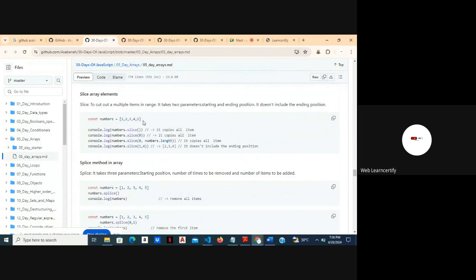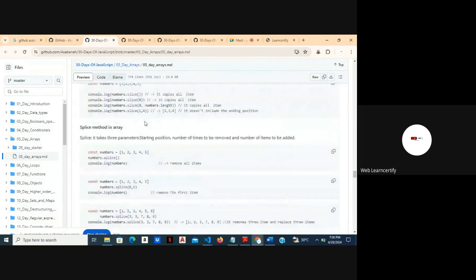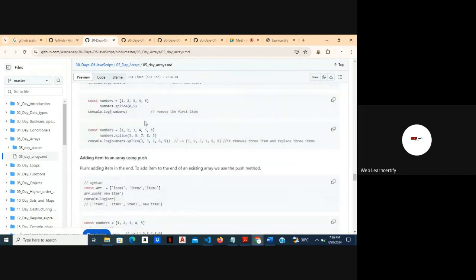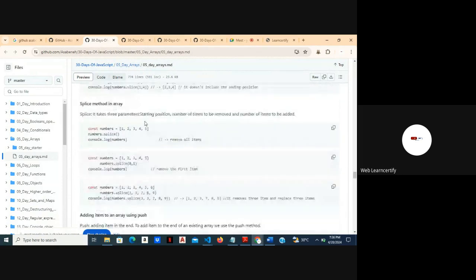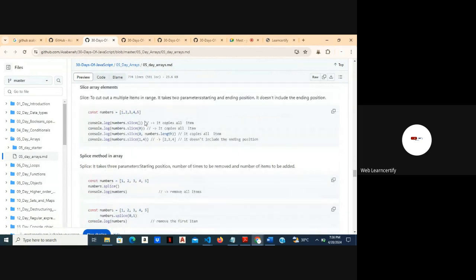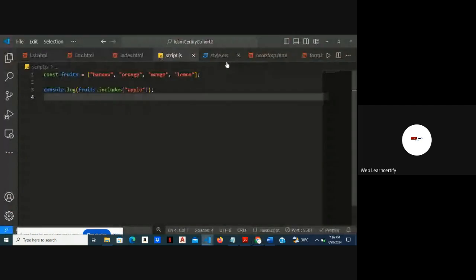Okay, let's see an example here. Let's use this one as an example.